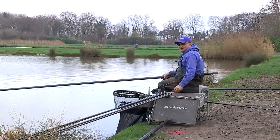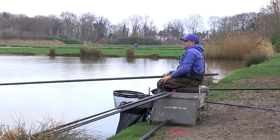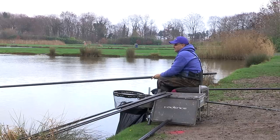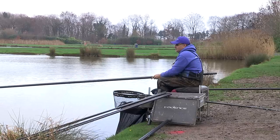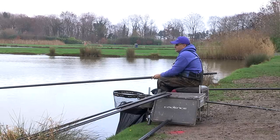Must just be the matchman in me, but it's also just great fun catching a weight of silverfish like this and building up a good net of fish.